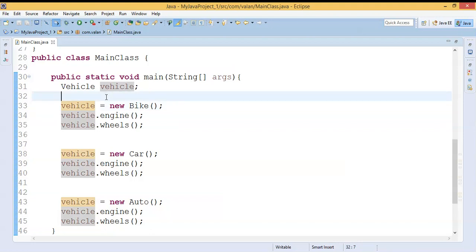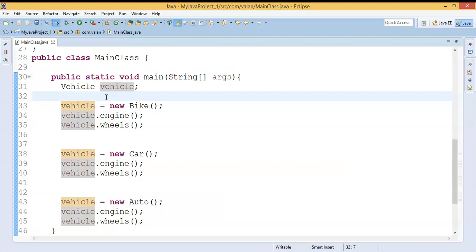So what is the real life usage of DMD? I have a common reference. I will be creating a common reference, and that common reference is going to provide a service for any type of subclass object, or it can handle any type of subclass object based on the demand or based on the customer requirement. You can take any real-time scenario, it will come with dynamic method dispatch.